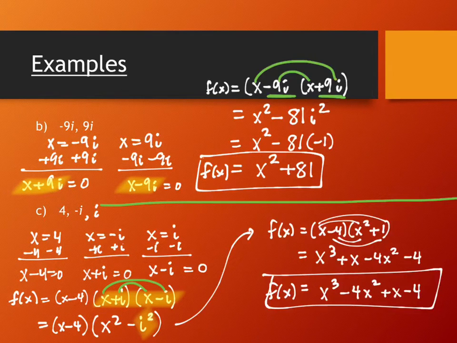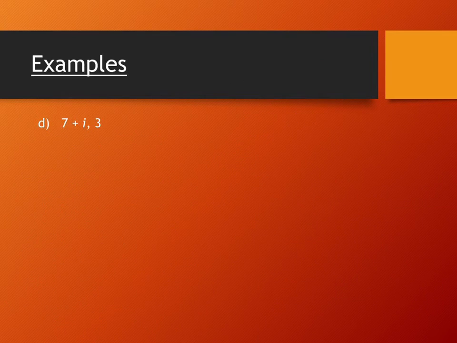Okay, we have one more problem, and I think we have just enough time for it. I'd like for you to notice on this one that I have another one that has an imaginary unit, but it's a little bit more complicated than the previous two. I have 7 plus i, right? They have to come in conjugate pairs, so what do I need? I need a 7 minus i as well. So there is one of these there. It's going to be in the problem.